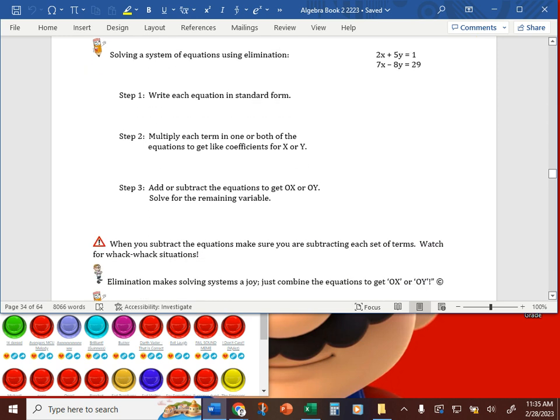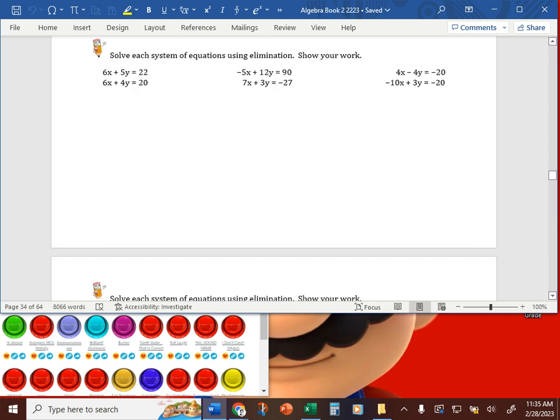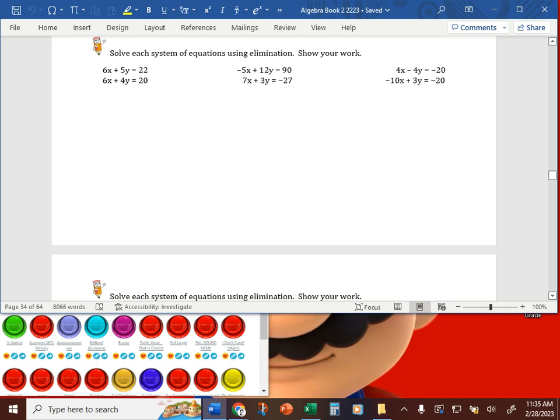And we're going to skip the example here and actually go down to this bottom section, the first Mr. Heavy Pencil question here, because I think that this describes really what's going on the best of all, okay? Here's our system, 6x plus 5y equals 22, and 6x plus 4y equals 20. Why is this not going to be such a great system to solve by graphing? Looking for where those lines are going to intersect on the coordinate plane.